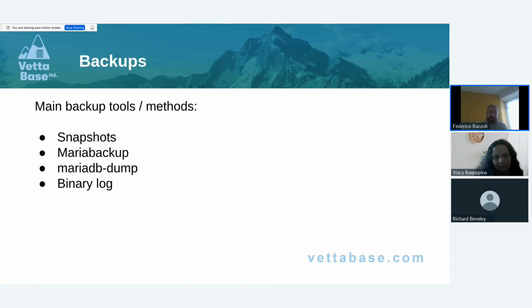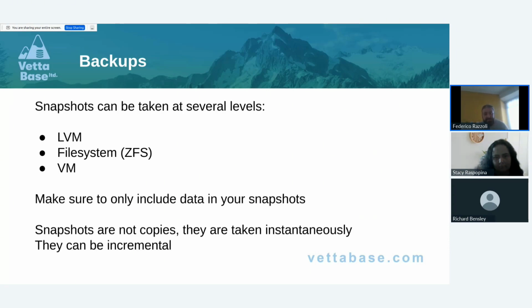In practice, there are these types of backups: snapshots, MariaBackup, mariadb-dump, and binary log. Snapshots can be taken at several levels: LVM, at file system level, so if you use ZFS, or at VM level.